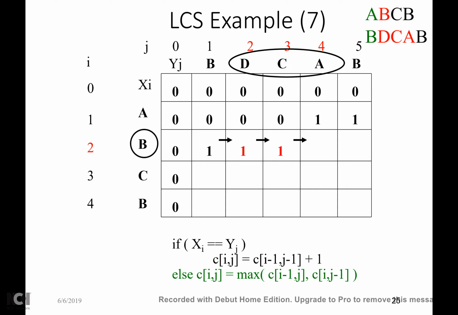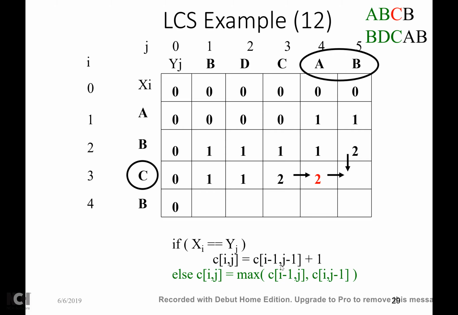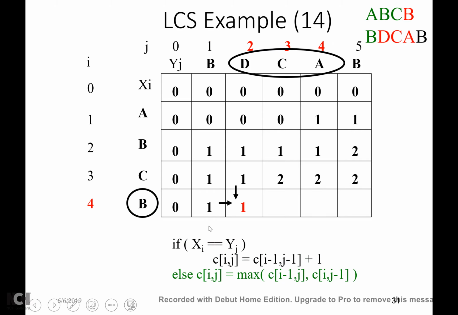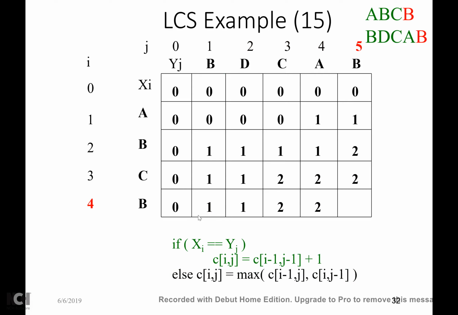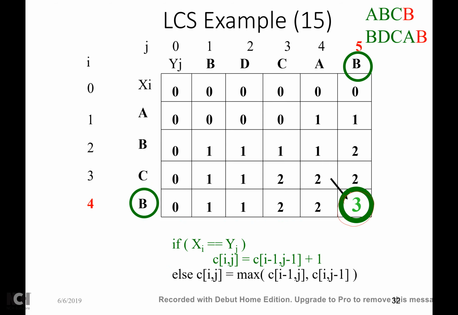So when you continue here, you see since you already have one match, you always remember this one match until you meet another match, right? Then this is for the subsequence AB. Now you count for ABC in the X. You follow the same thing. Then the last step corresponds to the whole sequence X compared with the whole sequence Y. In that case, we found this is the maximum number, and it's also the length of the longest common subsequence.